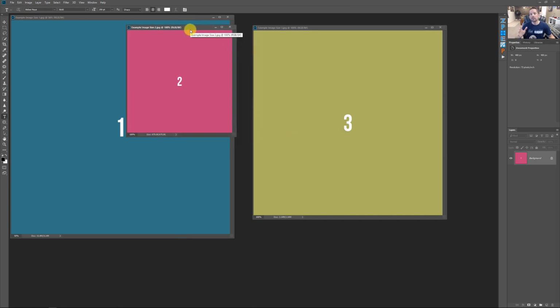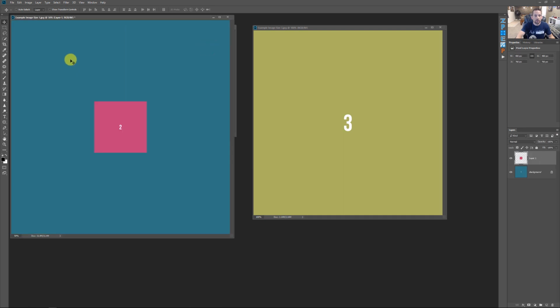This happens a lot in the compositing world, where we have one image and we want to put it on top of another image. So if I were to take this image 2 and use V for the move tool, click on this background layer and Shift and move it over to image 2, look at the difference in size. What the heck is going on? You just told me, Blake, that this is 6 2/3 inches wide and high, and so is number 1, 6 2/3 high.